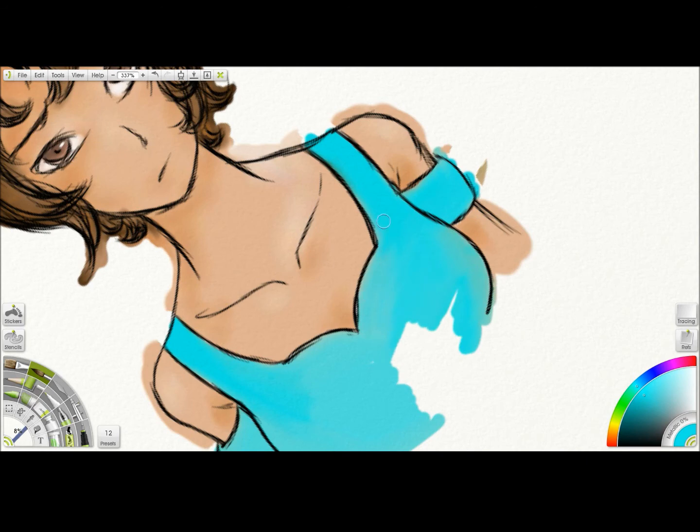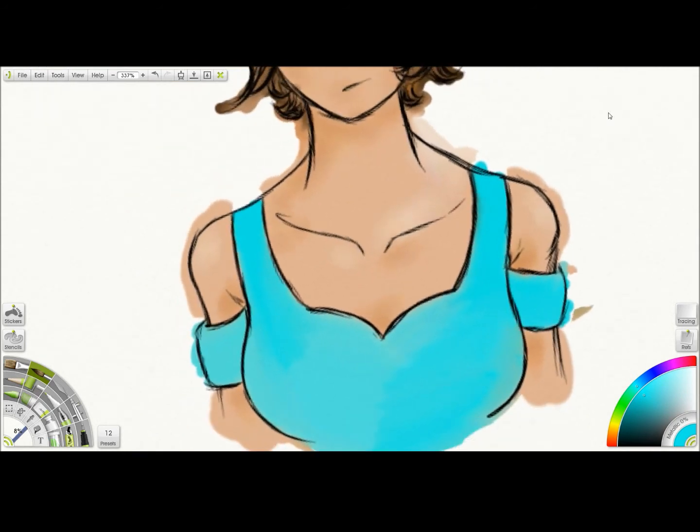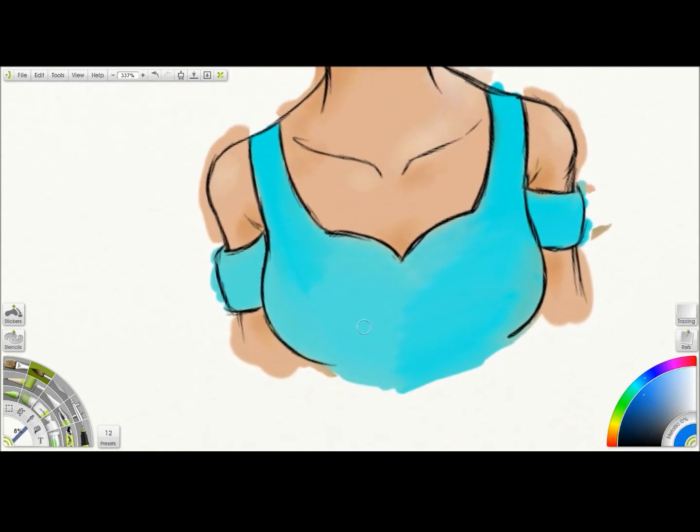Now this is still all on one layer, so sometimes you might see my skin tones blurring into the turquoise at the top. Now I'm adding some more shading to it, and it's not the same color as you can see. It's definitely more of a darker blue. But I find that doing wild ranges like that, a nice sea green turquoise mixed with a darker blue, makes very nice subtle shading, amazingly enough.